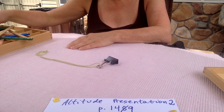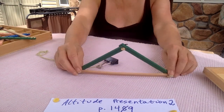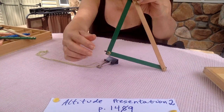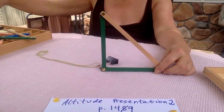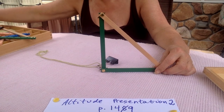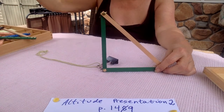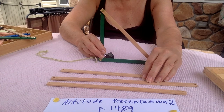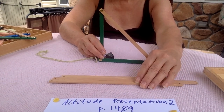I've actually made mine out of the sticks. So here's an isosceles right triangle. Now, something I want to point out about the sticks. You see my bottom stick, which is my hypotenuse. The hypotenuse sticks are special sticks in the triangle box, and you have a whole set of them. They're these ones that don't have any color. They're just plain wood. All right, and these are meant for right triangles.